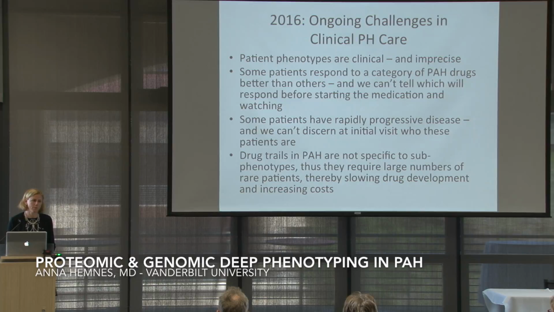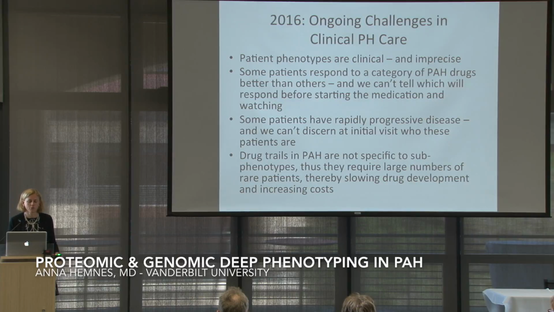And as we know from a lot of clinical trials, patients who are in the placebo group tend to get worse and never regain that function to where they might have been otherwise. So time lost with a drug that doesn't work is time lost and potentially function lost for the patient. Some patients have rapidly progressive disease, and it's sometimes hard to tell when I first see them which ones of those are the rapidly progressive patients.